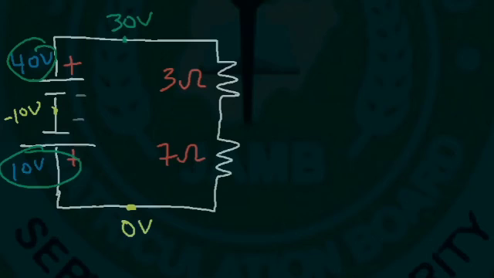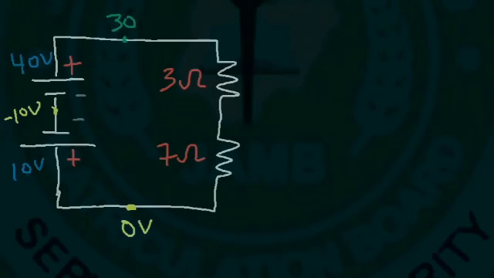So this circuit will continue, and the voltage of the 40 volt battery will drop as it loses energy, and the voltage of the 10 volt battery will go up as it charges. Eventually, the two voltages will meet as the 40 volt battery decreases and the 10 volt battery increases in power. There's going to be a point where the voltage is the same, and at that point, no current will flow. These two batteries will be at a standstill.